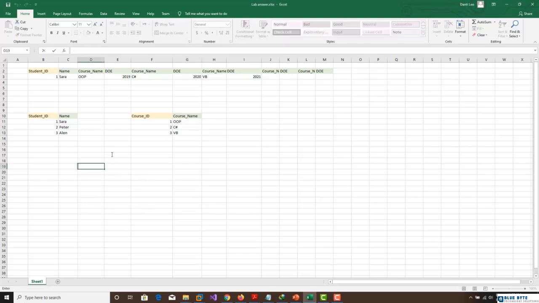The table, we put student ID, and in the second column, we put course ID, and then we just need to add date of enrollment. So what can I say? I can say for Sarah, her student ID is number 1. She wants to attend object-oriented programming, which is course 1, and the date of enrollment, as we see in here, 2019. Then Sarah again, she attend the second course, which is the C#, so it is number 2, and the date of enrollment is 2020. And finally, Sarah again want to attend the third course, which is 2021.